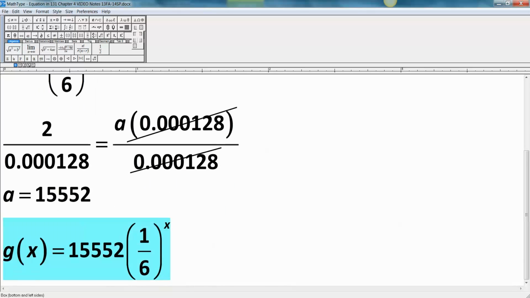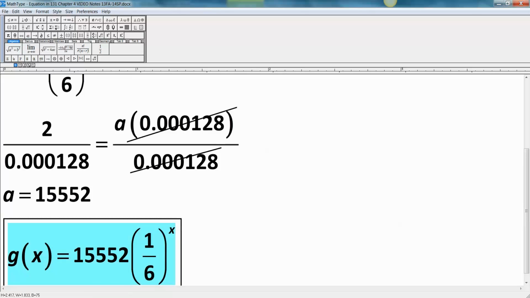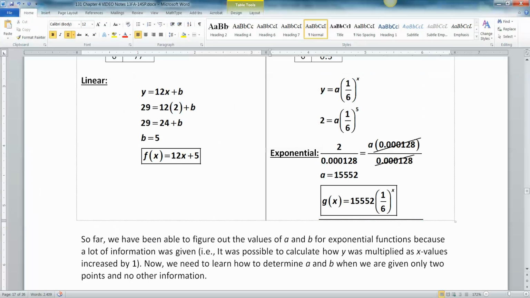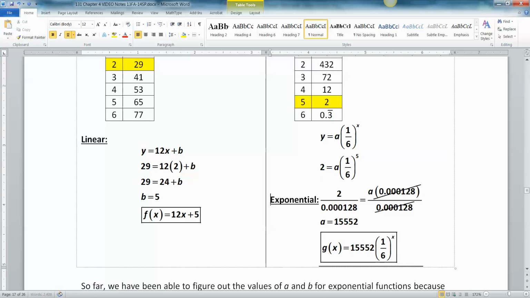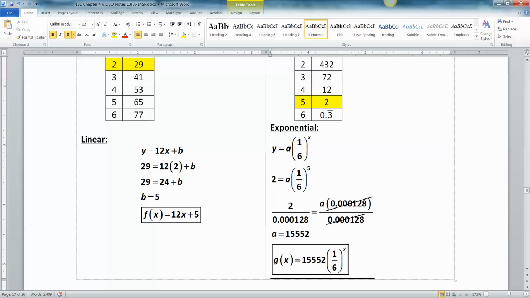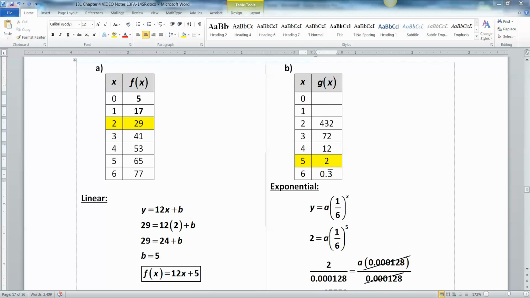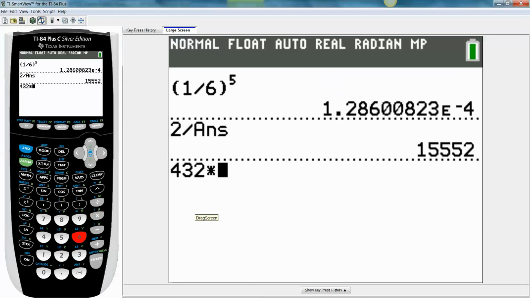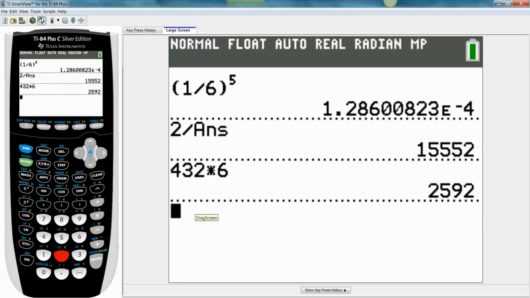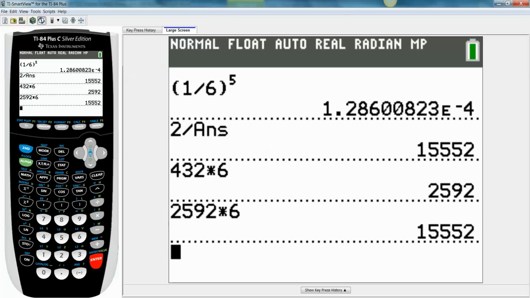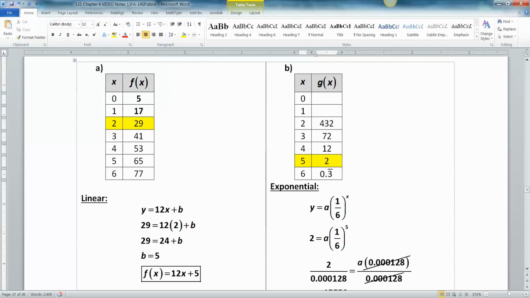Now that's how to do it by hand using algebra. Then there's also a little bit of a number trick that you can use here. You can say to yourself, okay, well, if I'm dividing by 6 all the way along, then wouldn't it make sense to work my way back up the table by multiplying by 6? So I could just times 432 by 6. 432 times 6 gets me that number. 2592 times 6 gets me that number. It's faster, isn't it? Yes, I know.